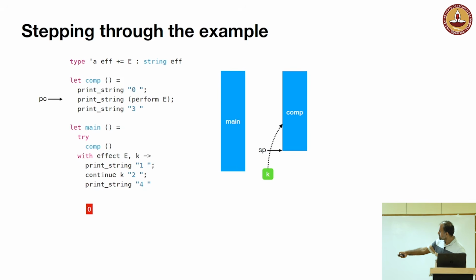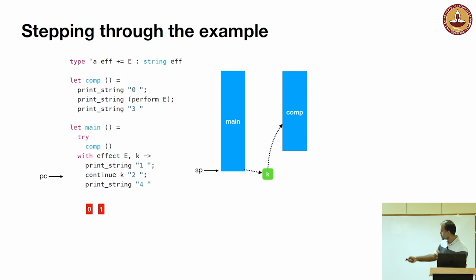Just like exception handlers, you search for the closest matching handler. There is only one handler here for E, which is in the main stack. So my control switches to the main stack. You get a pointer to the continuation, which is what you find here. And just like exception handlers, you run the handler itself. When you handle an exception, there is a function that you run, which is what we start running here. Except that when you run exception handlers, you get the exception and nothing else, right? Here you also get this continuation, which is a handle to the suspended thing.